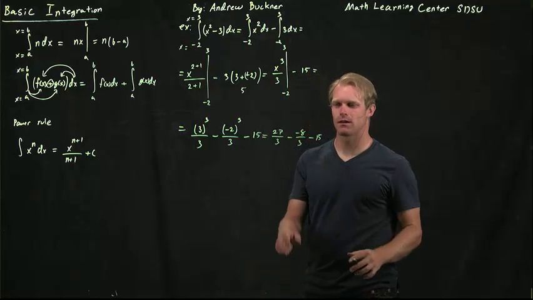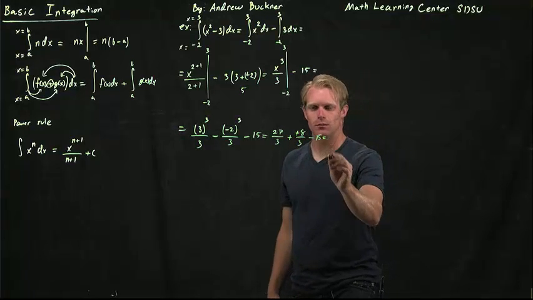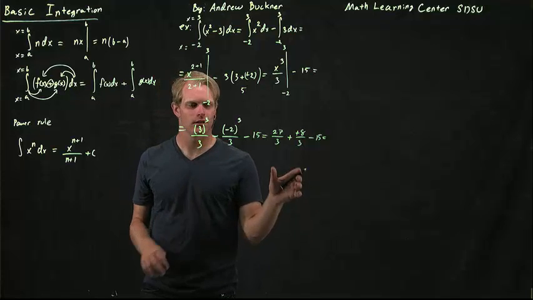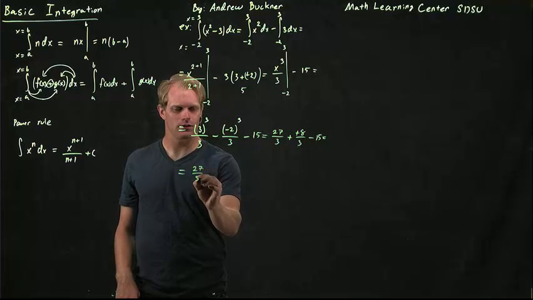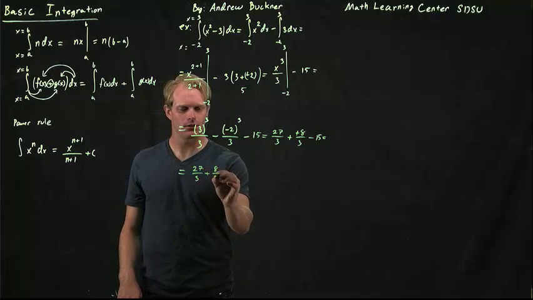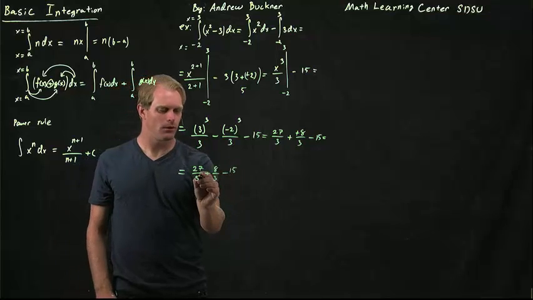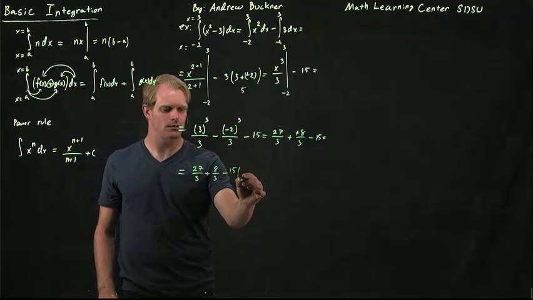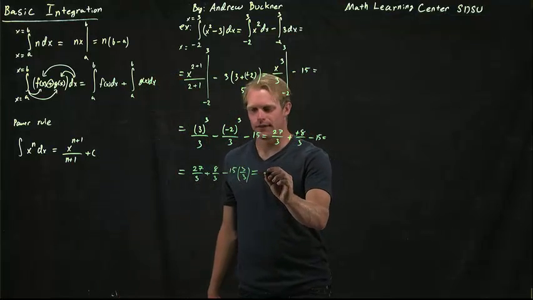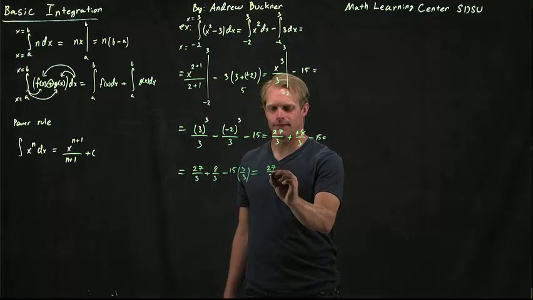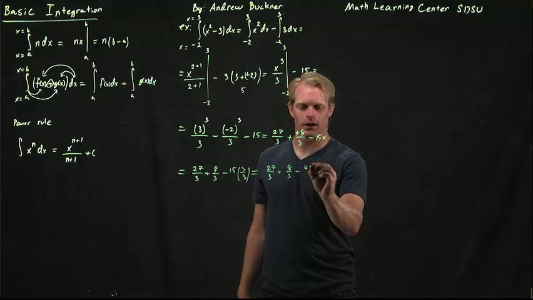From here, we see the same thing as we did up here, that we have two minuses so they can cancel out. So now we evaluate this so that we get 27 over 3 plus 8 over 3 minus 15. For this value here, we want all the denominators to be exactly the same. So we're going to multiply the 15 by 1, in the form of 3 over 3, so that every term has a denominator of 3. And so we get 45 over 3.